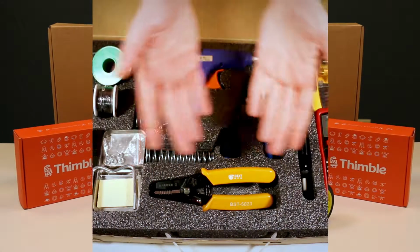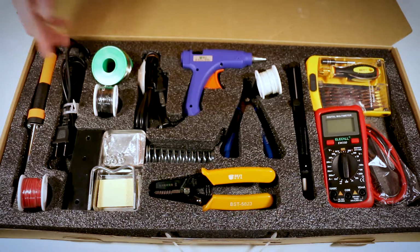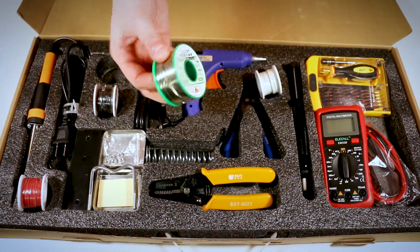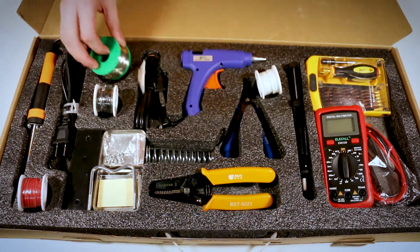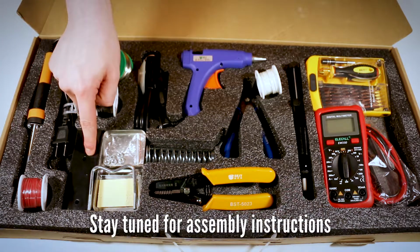So let's go over the Thimble Toolkit. Starting on the left, we have a soldering iron, which is used to melt solder wire, in this case, lead-free. To hold both these things in place while you're doing your project, we have a stand that you can assemble.